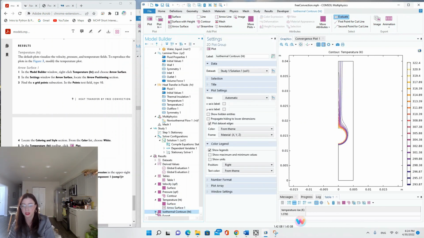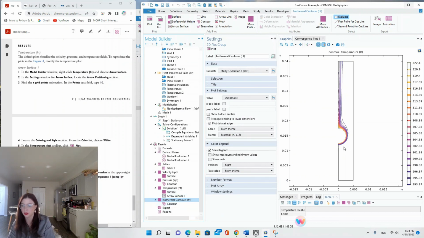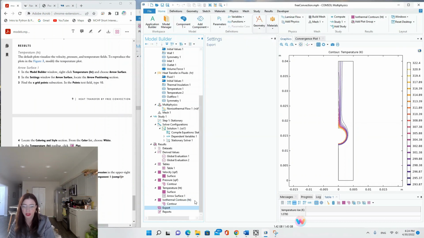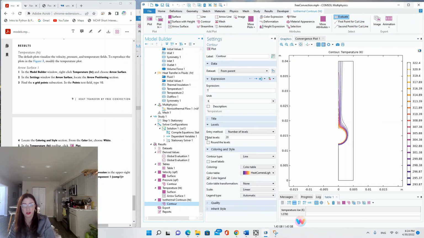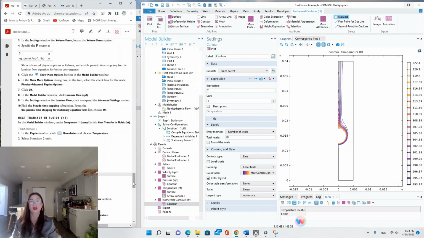And then you've also got isothermal contours for the heat profile, if that's interesting to you. And then of course you can export and edit your coloring and style for any of these surface or contour plots. And yeah, so that was fun.